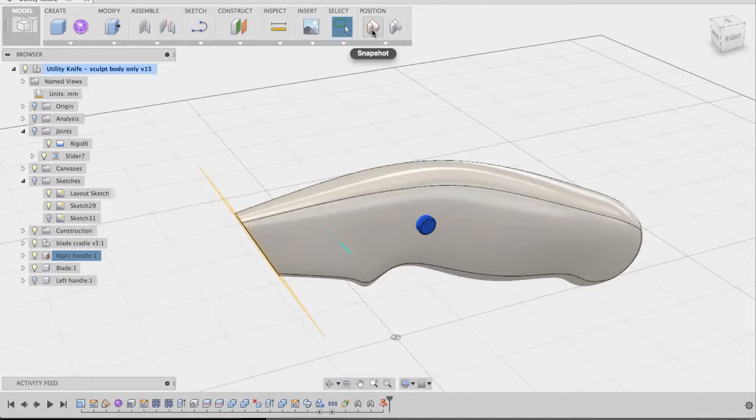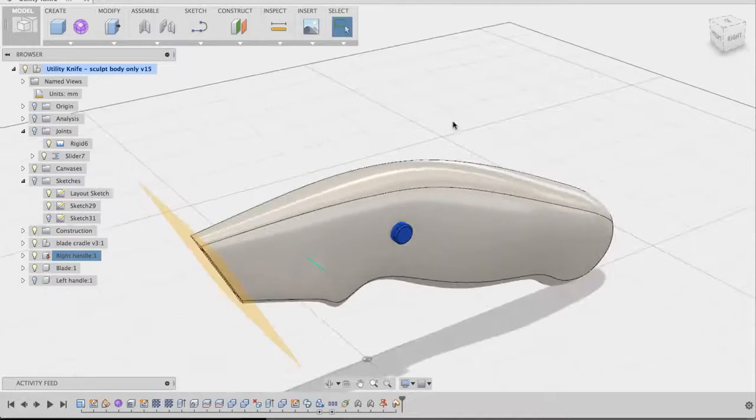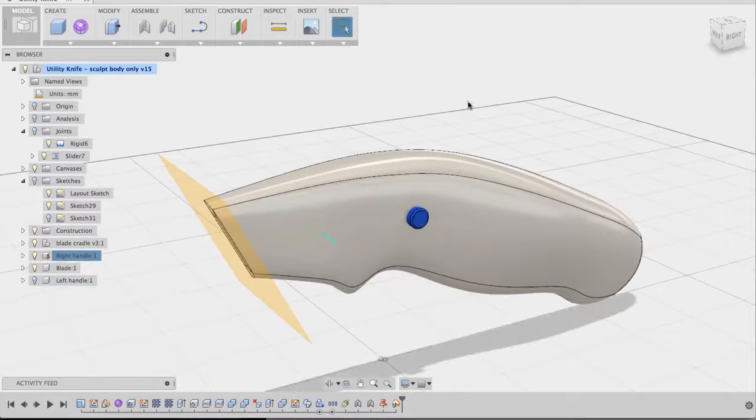We also have this snapshot position little icon that pops up because it recognized that I've just moved a component, and it's asking if I want to take a snapshot of it or revert to my original. I'm going to take a snapshot because this is going to be my inward position, my blade-in position, so it remembers in the timeline.